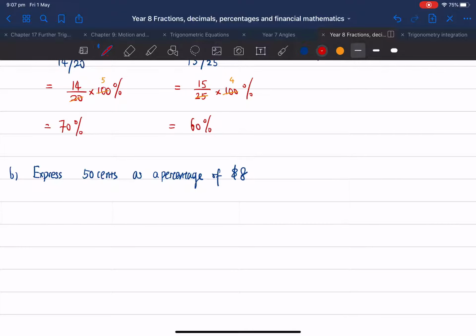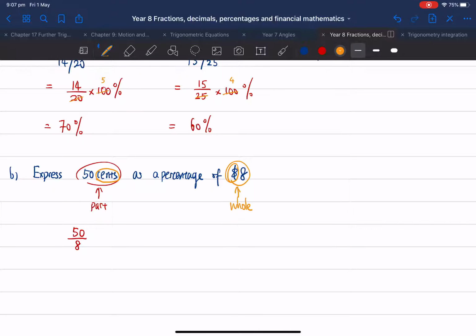Well, first step, this is the part amount. All right, 50 cents is part of $8. And then the whole amount is $8. That's the whole amount. All right, so the first step, all we need to do is write in terms of fraction, right? So can we write 50 over 8? Can we do that? Well, clearly, no. The reason for that is the units are different. One is in terms of cent, the other one is in dollars. So if you do 50 over 8, you're not going to get the correct answer.